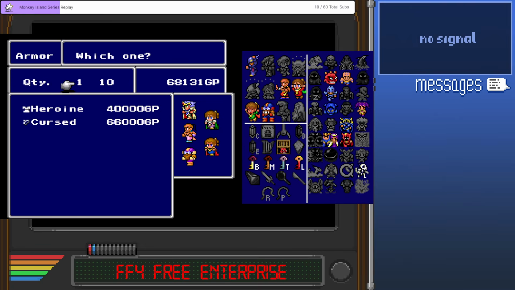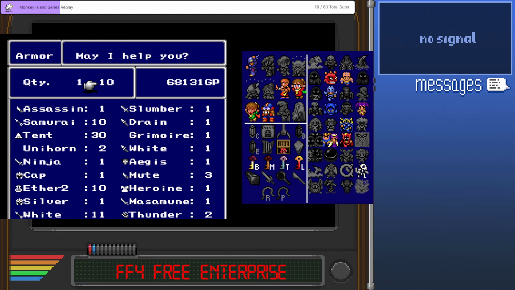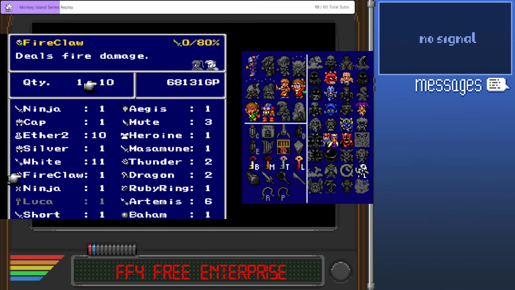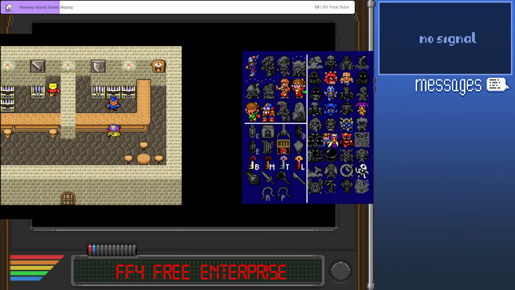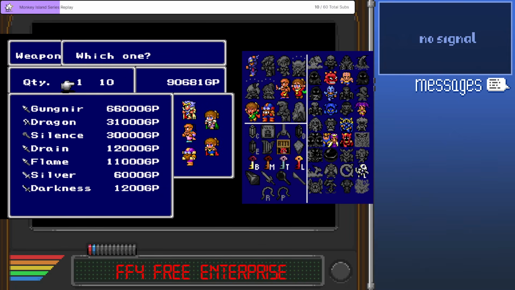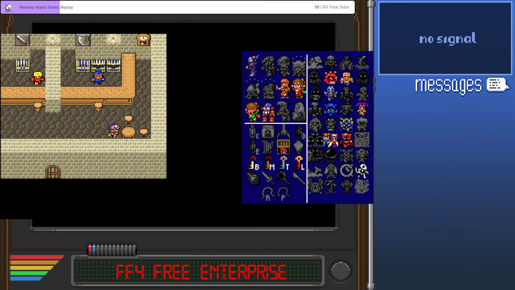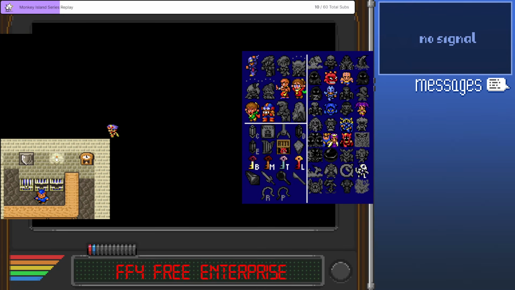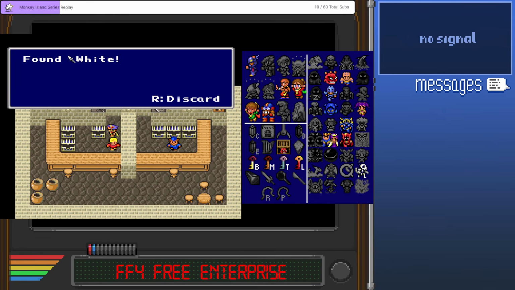What do you got in the weapon shop and armor shop? That is literal trash. Cool. You do not need 3 mute daggers. A whole bunch of stuff that's not really usable for us at the moment. A Dragoon shield, that's not terrible. And another white.